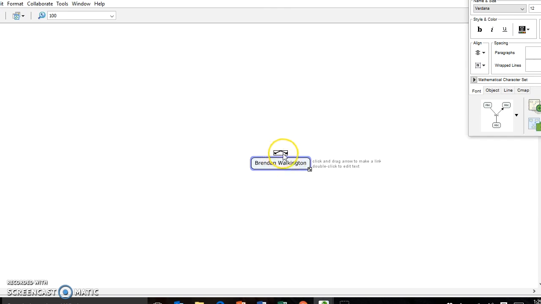So I'm going to click on this little rectangular cube with little arrows in it to make arrows to other nodes. So I'm going to click on that, and I'm going to go upwards and click down again. Now I have another node here. You can see I can move it around all that I want. And I have this, which shows the relationship between this node and this node. So this node I'm going to double click in here to say September 13th. And the relationship between Brendan Walkington and September 13th is that he was born on September 13th.